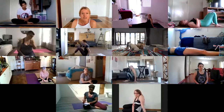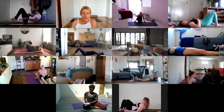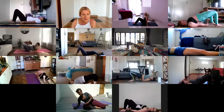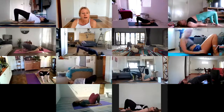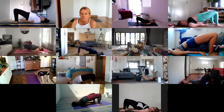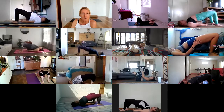Let's lie down and let's do a couple of bridges first, like maybe interlace your shoulders. If you're not feeling at all ready, like Elaine, to go up, don't go up into full wheel with your shoulders dodgy. Okay, wheel is a tough pose for a lot of people. Play around with your shoulders a little bit in bridge. Roll your shoulders under. Go up and down a little bit.